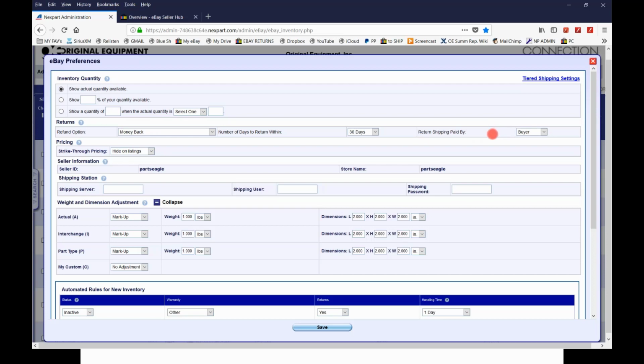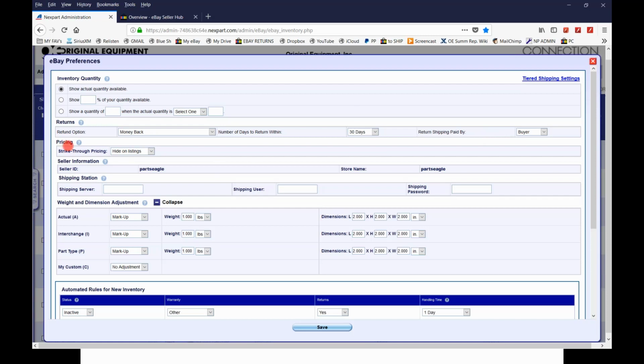So you want to believe in that, you want to be confident in that, you want to stand behind that policy. And obviously there may be times where you feel obligated, or you want to do something special for somebody and maybe pay for that label coming back, or compensate them in some way for that label, for that part to come back. But really the standard operating procedure is for the buyers to pay for all shipping coming back.